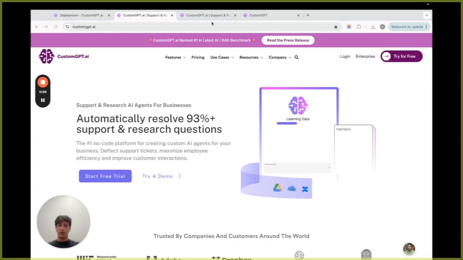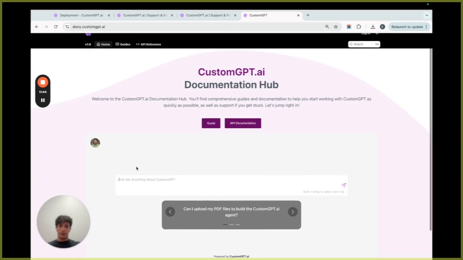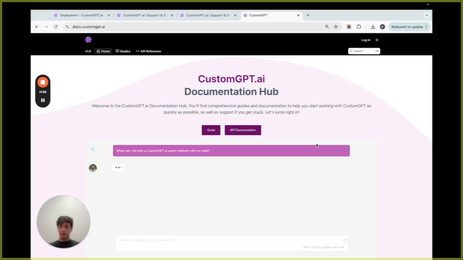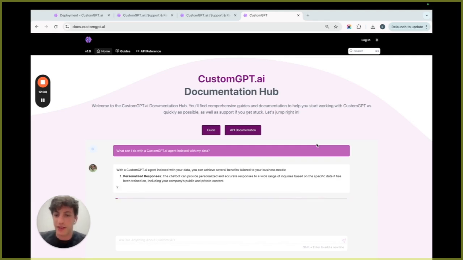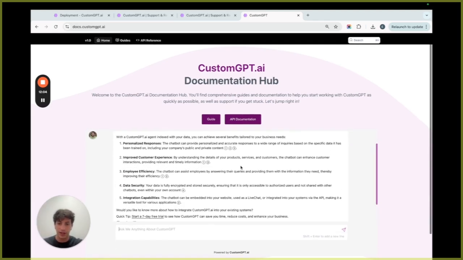Another way that you can deploy this is just a regular embed. And this is a good way, again, to just put it in someone's face. It's a really popular option for many help desks, as people are coming in here, they definitely want help. And a big advantage of this tool is someone might come in here and have a question, for example, what can I do with CustomGPT.ai agent index with my data, right? Instead of just contacting the help desk with that, they came in here, asked this question, and get a simple response.